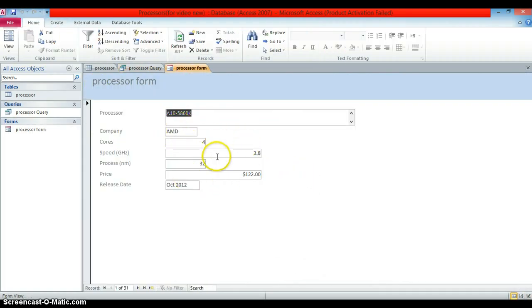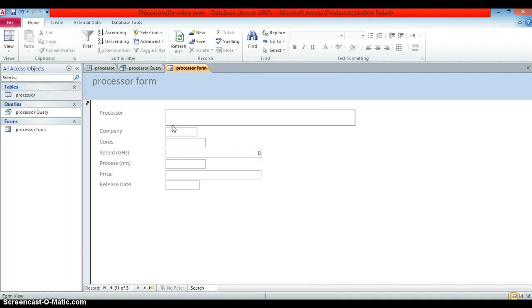This is our form. As you can see, it's showing every record individually. Now, if you want to enter another record, to do that, you'll have to click this, and as you can see here, you can enter another record and the processor individually. Either you or a person from another place can enter a processor and its information in your database. So that was our form.